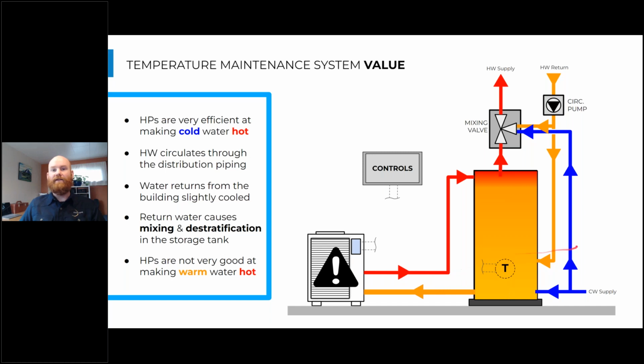And so that's really the issue with our temperature maintenance system, and why at Ecotope we encourage a dedicated temperature maintenance system. We're essentially separating this load from our primary load, as it allows this heat pump to operate in a much more reliable and efficient state, and also takes this control issue out of our hands and eliminates it.